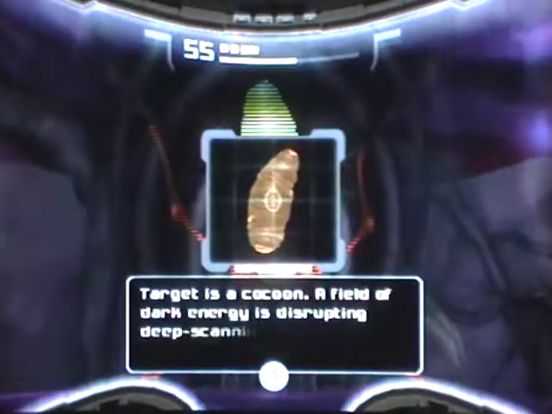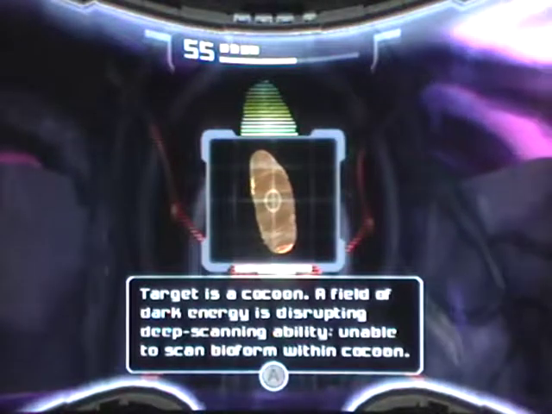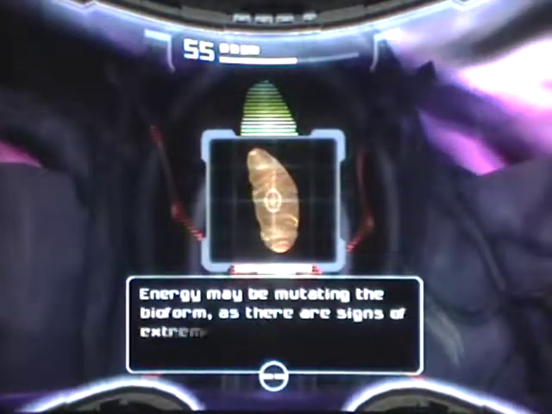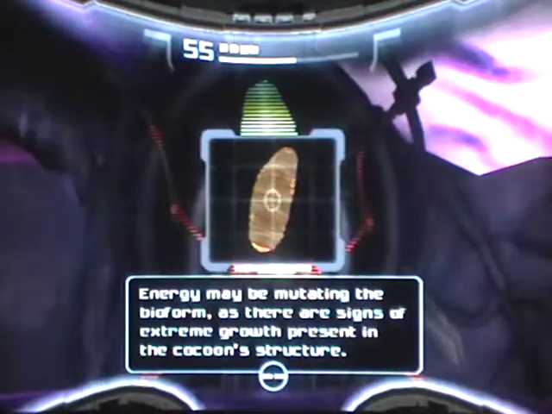Object scan complete. Target is a cocoon. A field of dark energy is disrupting the deep scanning ability. Unable to scan bioform within the cocoon. Energy may be mutating the bioform. There are signs of extreme growth presence in the cocoon structure.